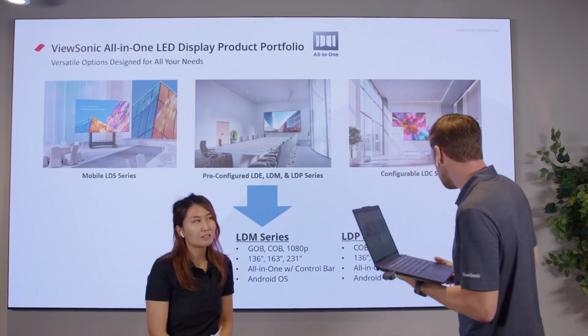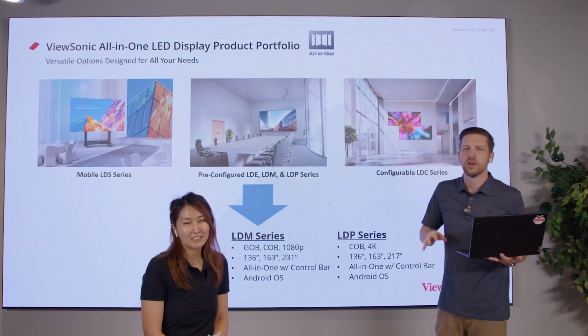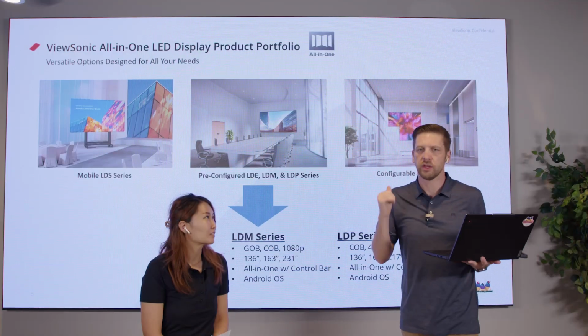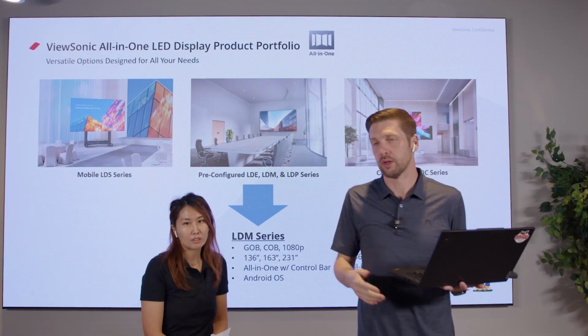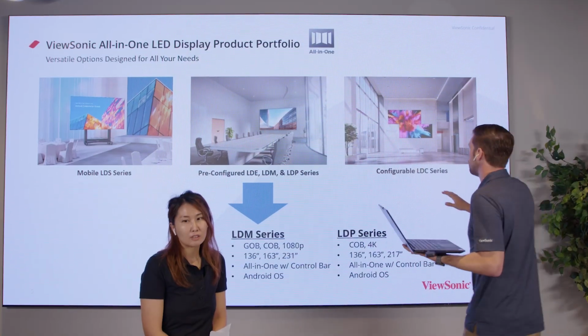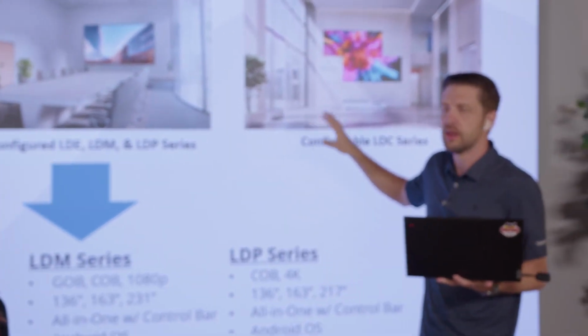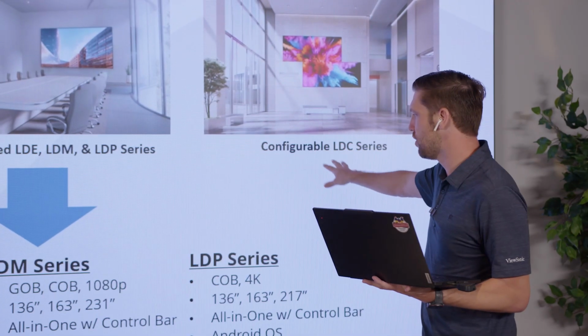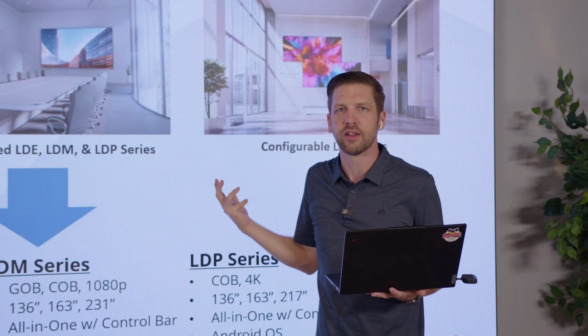All right, so now we're going to go over our LDE series. Similar to the G3, this is really meant for efficient installs, efficient use, and also efficient troubleshooting. So what you see is what you get. This is a very cost-effective way to get a very large display. In particular, this one is 163 inches, and it rounds out our lineup of pre-configured direct view LEDs.